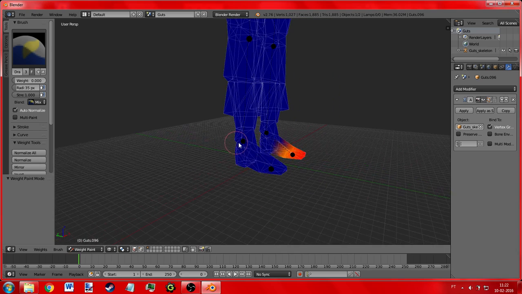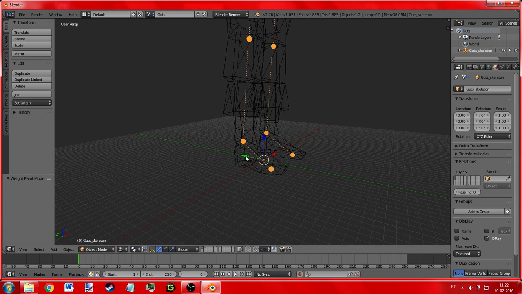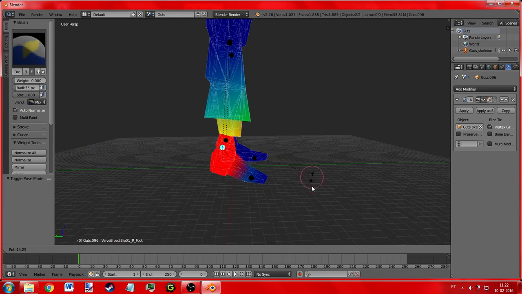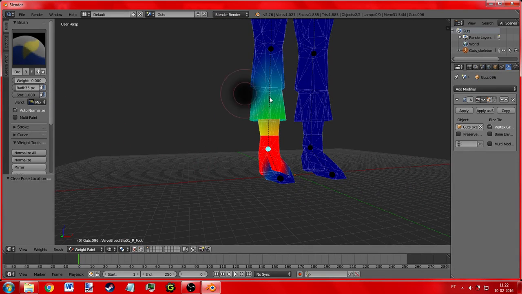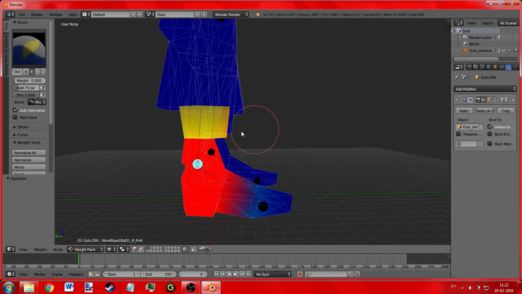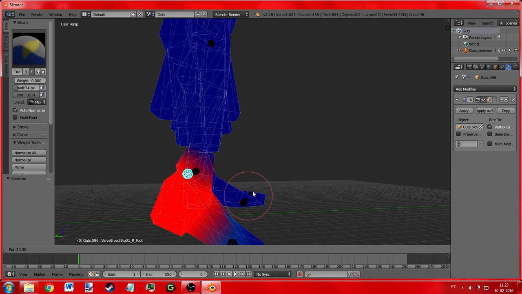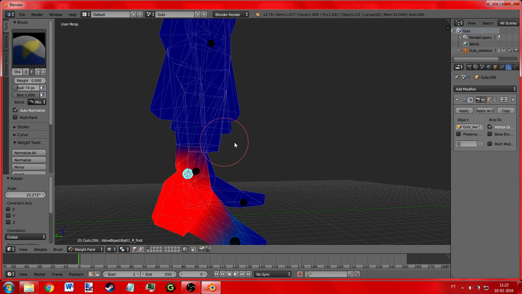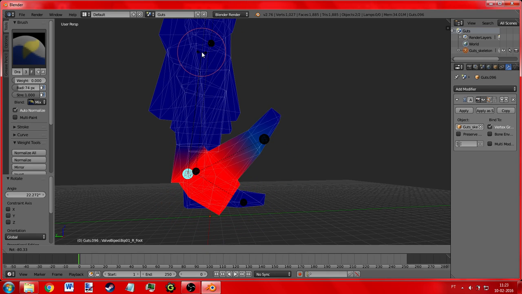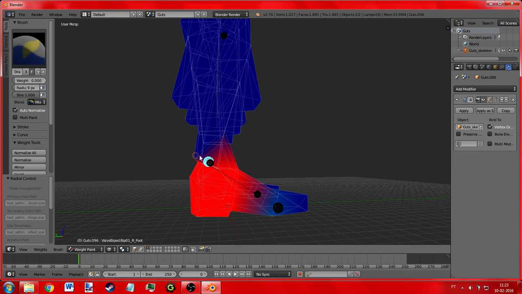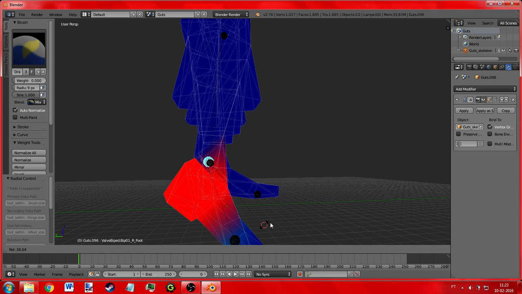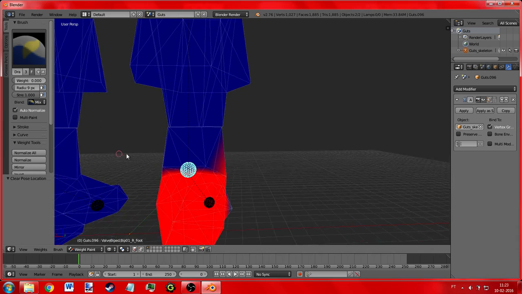So next, the feet. Now, when I rotate this, it's going to move a lot of things that I don't want it to move. So I'm going to remove weights from here, the top, from here, and from here. The way that you want the weights to work is you don't want to paint over where the bone is, because as you can see, it will just look weird. And this one here is fine, from what I can see. I'm going to remove the weights from this back area here too, so that my foot can go in like that.